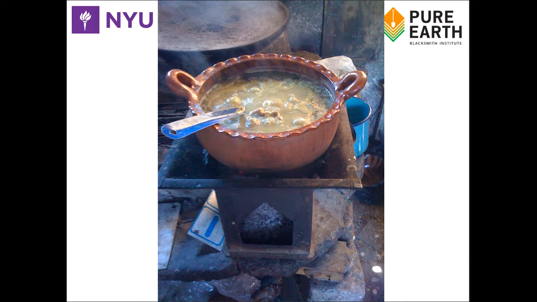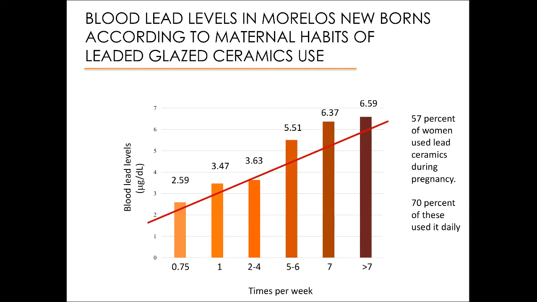So an image like this is truly scary, given that the soup is picking up some of the oxide that's in the glaze, and that's why we believe the median blood lead level in Mexican communities ranges anywhere from 5 to 15 in these mountainous communities which are doing this pottery. And we have a good deal of data on this. I'll let you digest this. This is maternal habits of lead glazed ceramic use and the levels that you can expect depending on how frequently they use the pottery. I'll let you stop the video so you could digest this further.